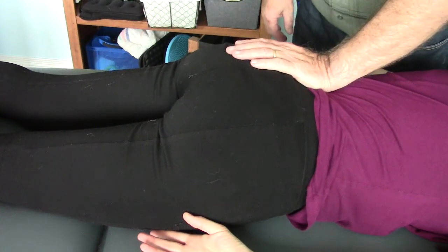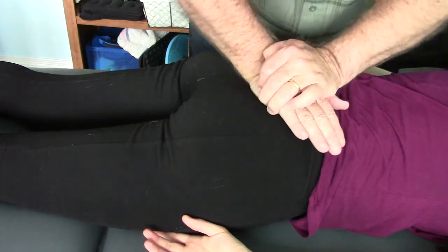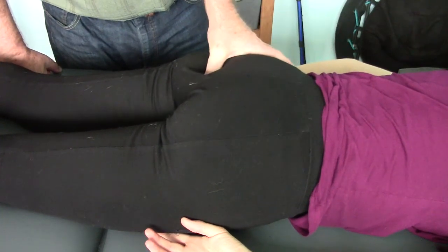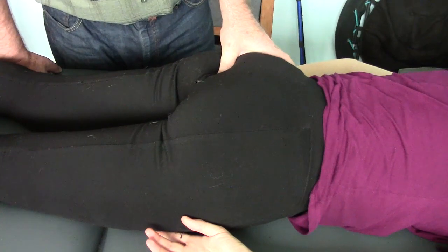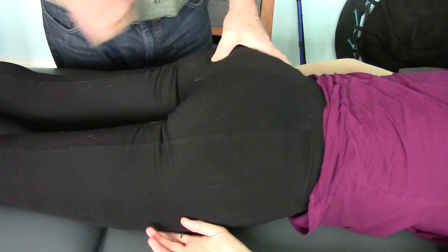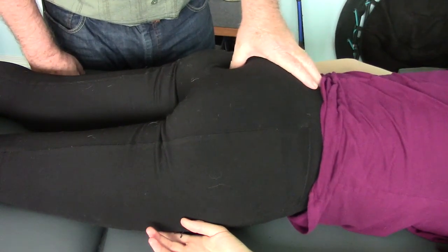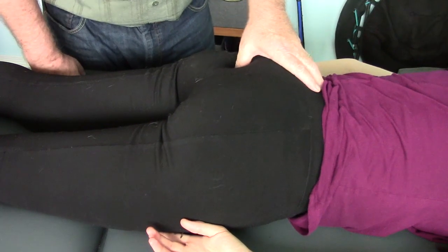Okay. And there's no inferior glide. There's no superior glide. If I try and spring the lower sacrum, there's no give with a reasonable amount of force. Now the sacrotuberous ligament comes from the ILA of the sacrum down to the ischial tuberosity. And that ligament is right here. And if I try and indent it, it doesn't move at all. So this ligament is very, very tight, feels like bone. And it would make sense that that be really tight with the sacrum stuck posteriorly. And I'm looking for the sacrospinous ligament, and it's the same phenomenon, being just very, very tight.